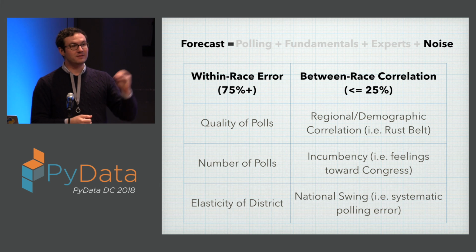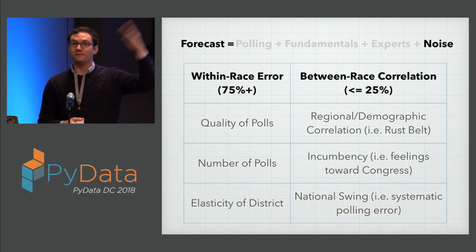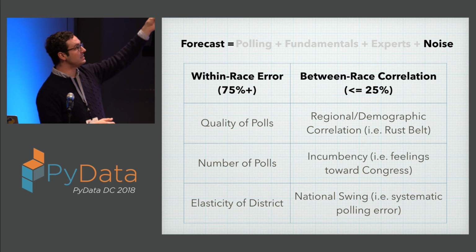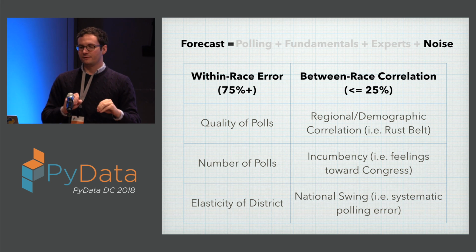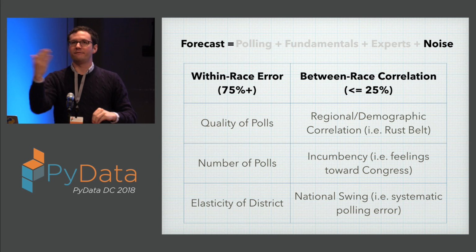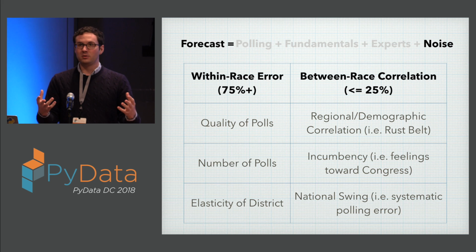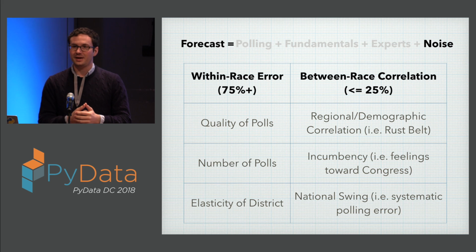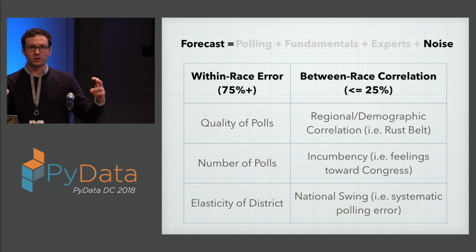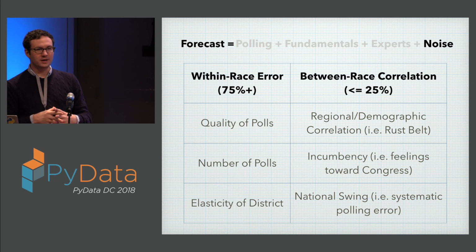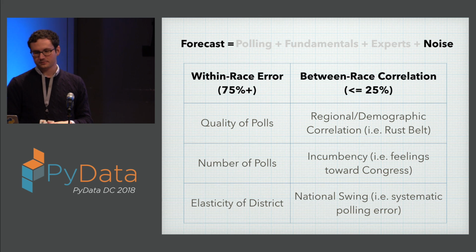Whereas what happened with many of the other polling organizations that forecasted a Clinton victory at 85% or above is they didn't take into account this between race correlation, and instead they said, well, voters in Pennsylvania are independent of voters in Michigan, are independent of voters in Wisconsin, and so on. And as we know, 2 years after the fact, that's not the case. And Nate Silver writes extensively about this in his 2016 postmortem, describing why 538 was closer than the other pollsters.